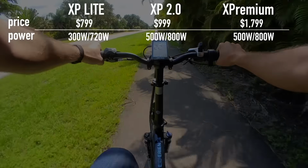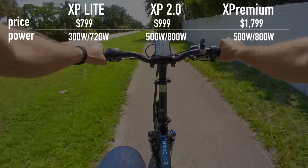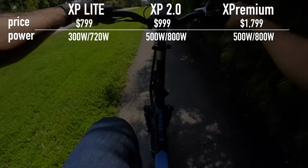Now, when it comes to power, the XP Lite has a 300 watt continuous and 720 watt peak rated motor, while the XP 2.0 and XPremium both have 500 watt continuous rated motors and 800 watt peak rated motors. Both the Lite and the XP 2.0 are hub motors, while the XPremium is a mid-drive. The XP Lite tops out at 20 miles an hour on both pedal assist and throttle, while the XP 2.0 and XPremium can both get up to 28 miles an hour on pedal assist.